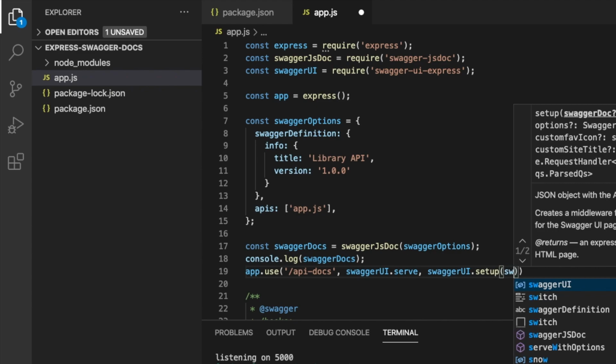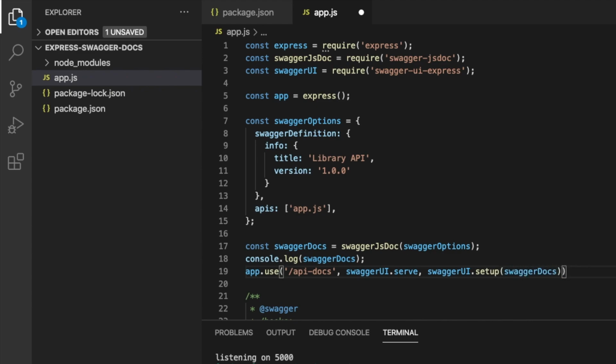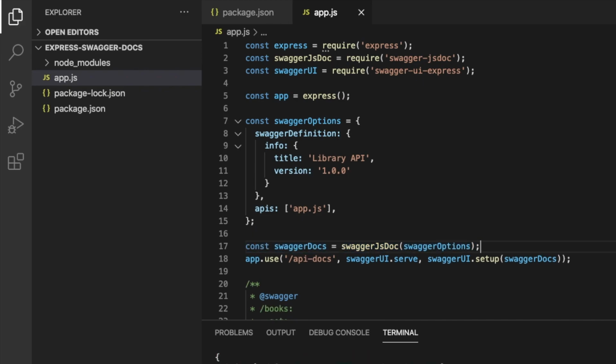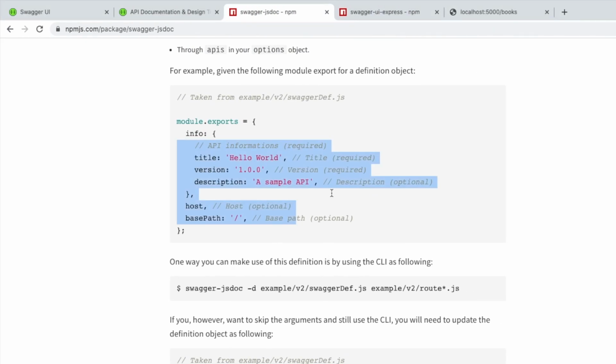And we're going to pass in our Swagger docs, like that. So if we save that, we can take out this console.log now. And save again. Now on the /api-docs route, we should be getting some documentation.